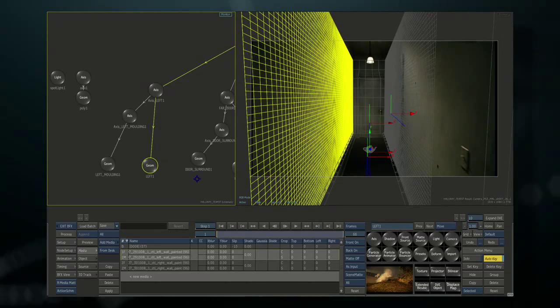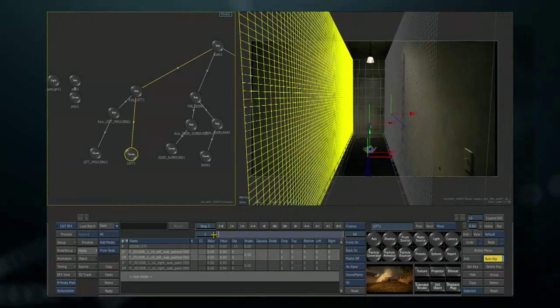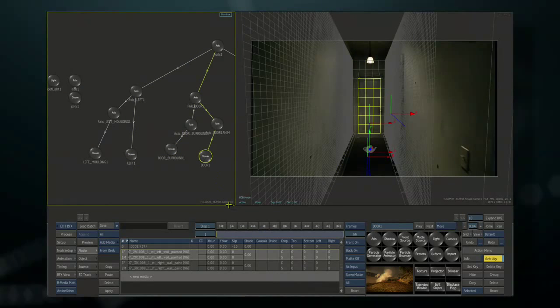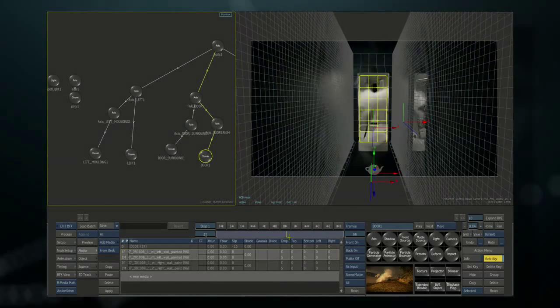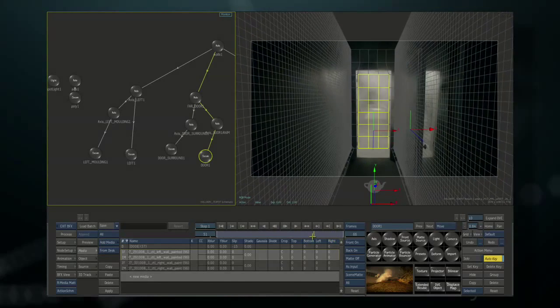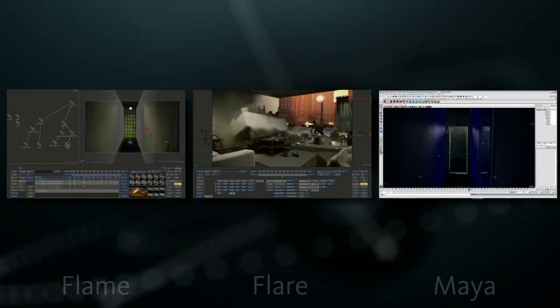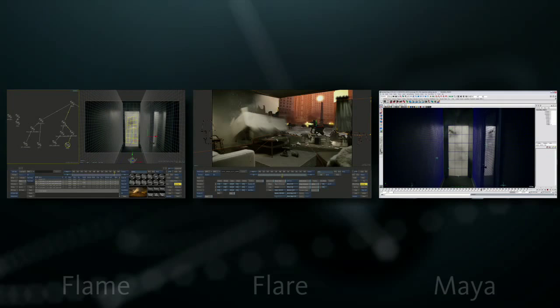It's as easy as importing this time the FBX from Maya, and you can see I get all the little bits and pieces of this particular scene. And I also get them with animation, so you can see that the animation of the door flying off, which was recreated in 3D by Roland, will actually be something that I can go in and work with here in Flame.